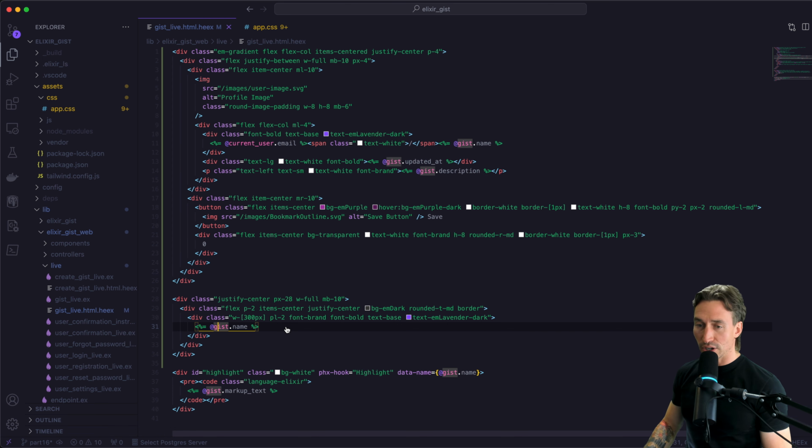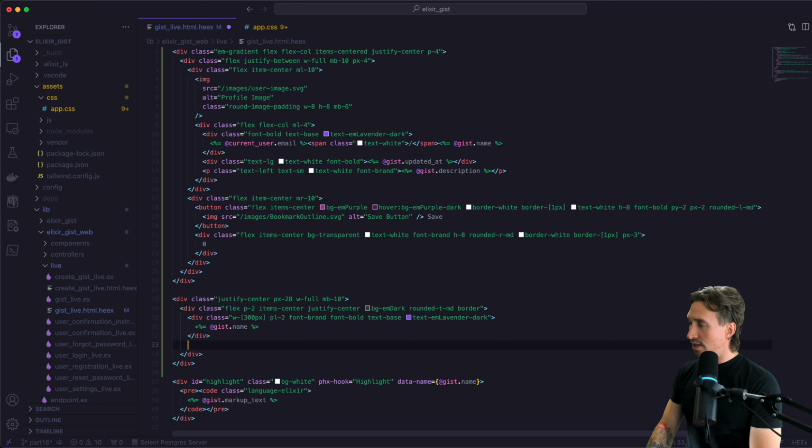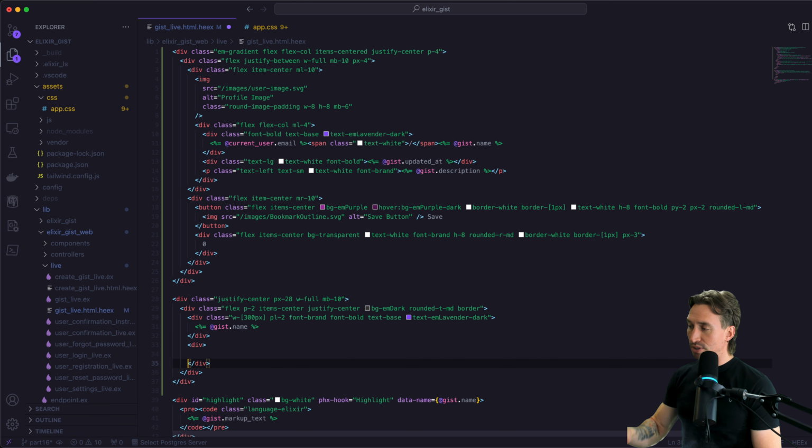And then when we save it and go back and look at our code, so now we have a file name here. And obviously we want this to the left more. To do that, we're going to create another div to go underneath it that is going to be all of our buttons, and that should push this over to the left. And if not, we'll make some adjustments. Underneath our gist name, create a div for all of our buttons that we're going to add. So div, and then we don't need anything. We're just separating them so they're grouped together, and we can just use an empty div tag for that.